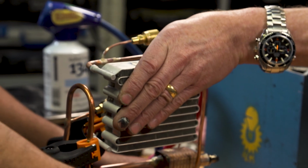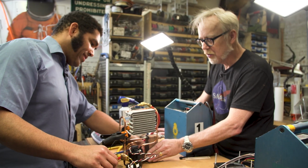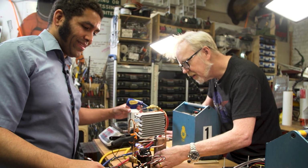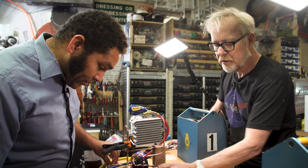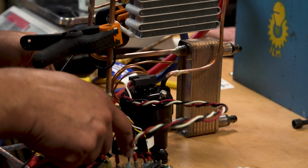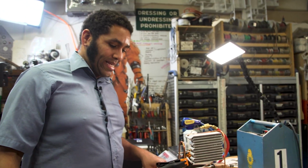This is getting warmer. Excellent. And if you feel, that's definitely getting colder, right down at the bottom here where the boiling is taking place, that's going to be the coldest spot. Other thing we can do is, if you have another jumper, I think we're going to jump the 5 volts directly to the speed setting so that I don't have to plug my Arduino in.